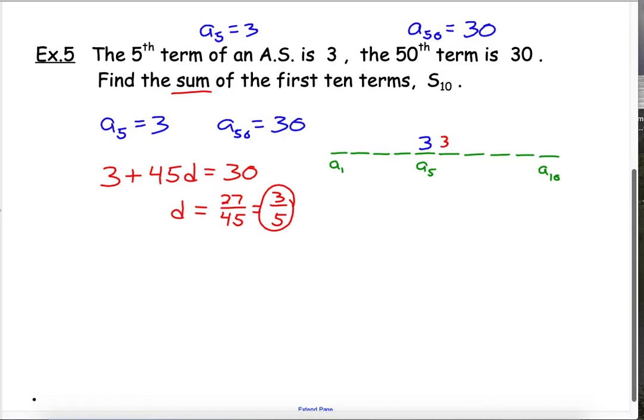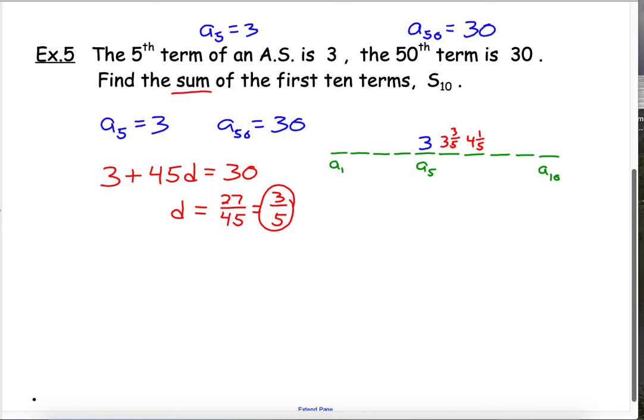So I guess I could simply add 3/5 each time to fill in the blanks. I could get 3 and 3/5. And then I add 3/5, and then I'm going to get 3 and 6/5, so that's 4 and 1/5, etc., and keep going. And then I'm going to have to add all these together to come up with the sum. So maybe it would be nice if we had an easier way, or if we could figure out a general formula for getting the sum, then we could make this happen.